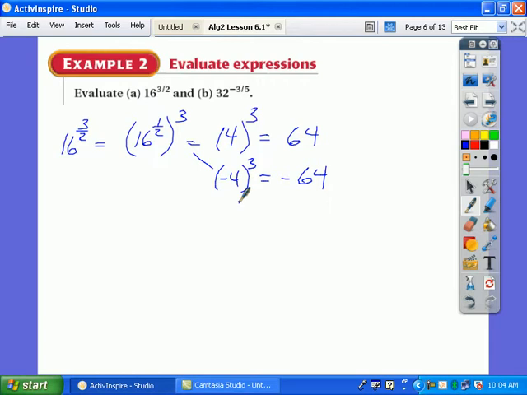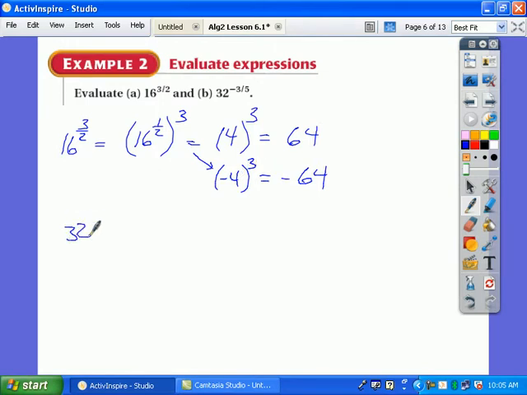And at some point we'll restrict. I'll tell you don't consider this case. But if I don't tell you not to consider it, right? 16 to the 1/2 power, we just addressed the idea that this is an even root. We should get two solutions, plus minus. So in that sense, yeah, let's keep it. Go ahead. Right. So 16 to the 1/2 power is the square root of 16. This piece right here. That's right. You take this piece and then you cube it. Okay? And we'll see it again.